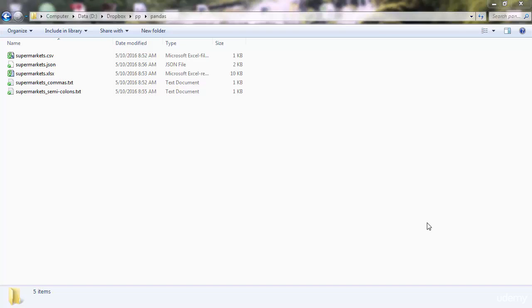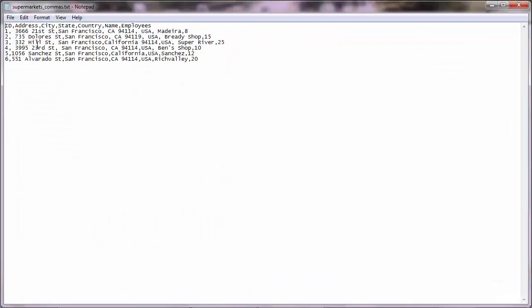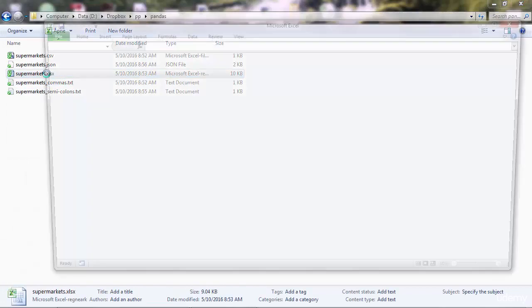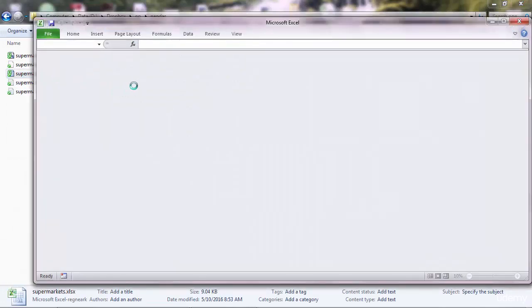Great, now that you have a basic understanding of pandas and you know how to use Jupyter notebooks, we can go ahead and learn how to load various kinds of files in Python using pandas and Jupyter. So I've got 5 files here. They contain exactly the same dataset, and this is a text version, or let me open the Excel version that will show a pretty overview of the data, as you can see.